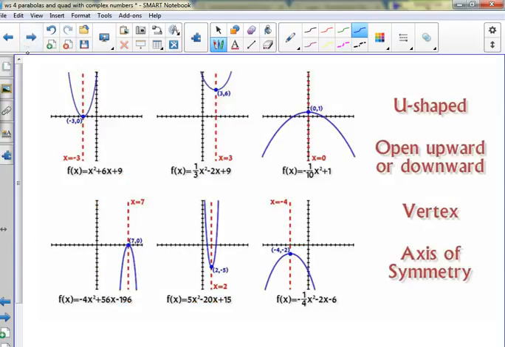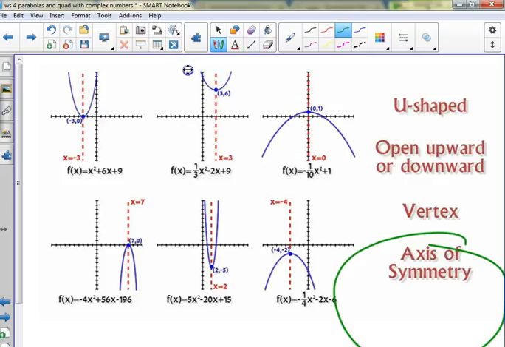All right. So you don't have this slide. There's only one thing I really want to talk about: the axis of symmetry. But can you look at the equations and see that it reinforces what you know? This one opens up because it's got a positive 1 there. This one has a 1/3.